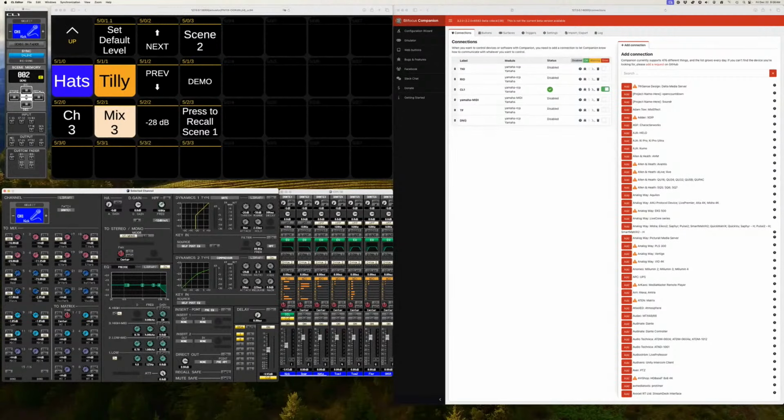Then I have a thing called set default level. If I decide I want a number that I want everybody to go to, I can press that. It puts the level to 0, and if I hit it again, it goes to minus infinity. And if 0 is not the default level I want, I press and hold this top button while I change this number, let go, and now that's the new default. So whenever I press it, now it becomes minus 10. These are some really advanced things that you can do with Companion, especially in version 3. Version 3 has so much more stuff that you can do.